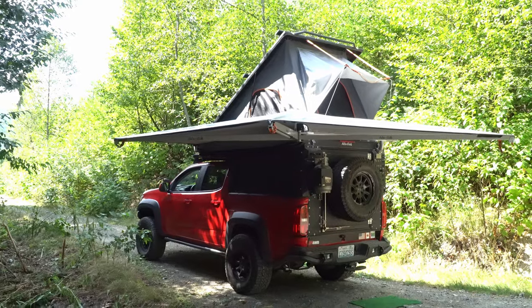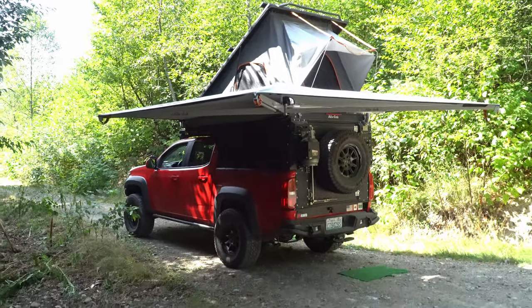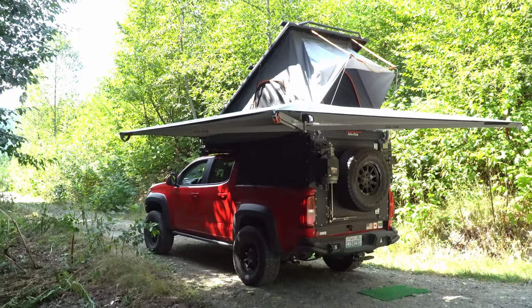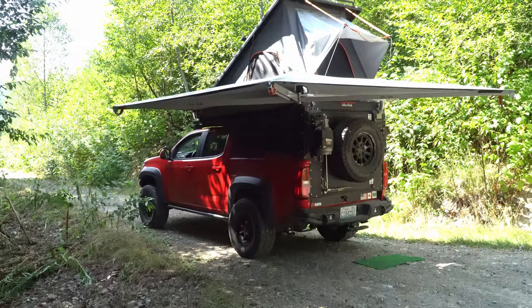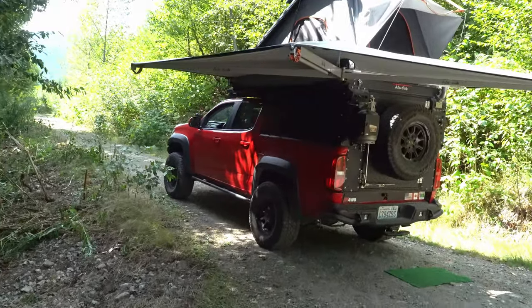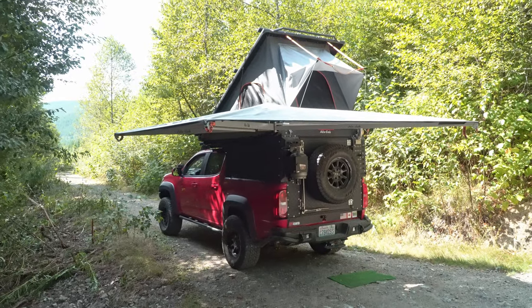There are also three webbing straps coming off each of the arms of the awning. This webbing allows you to further support the awning in stronger winds by using ground stakes. I've never had to use the additional webbing in stabilizing the awning, and I've had it in some pretty strong winds. I must admit, I still get anxious in windy weather with any awning, really.